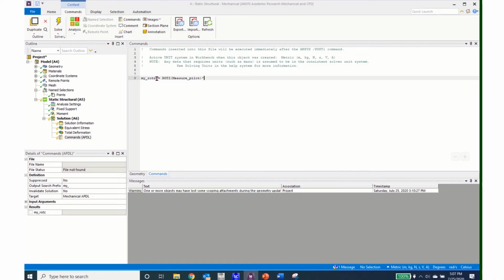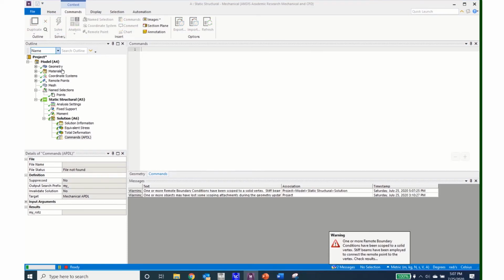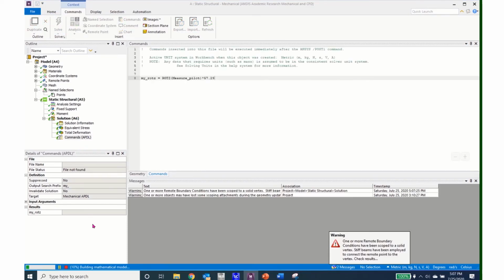Then I can multiply this by 57.29 to convert it to degrees. Otherwise, the result would be given in terms of radians. So I now have my APDL command entered, and I can come up here and click Solve. This is a relatively small model with not too many elements, and it'll solve quickly.